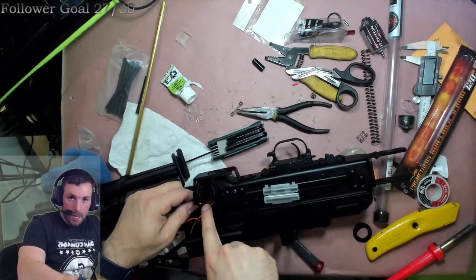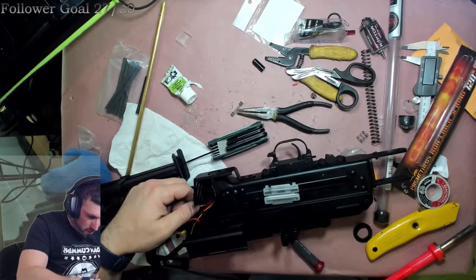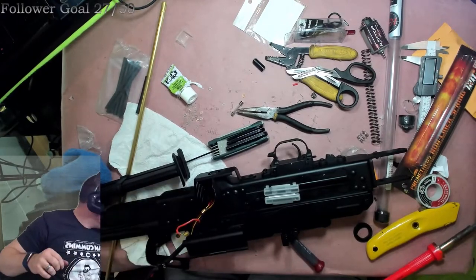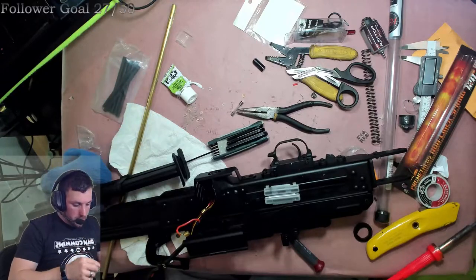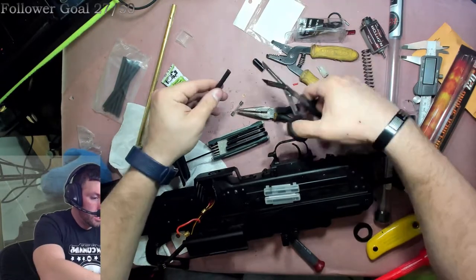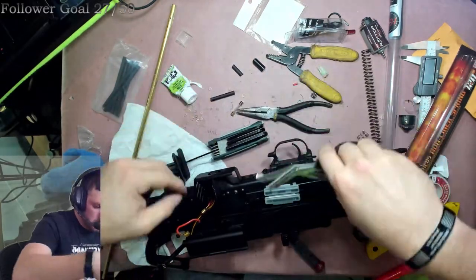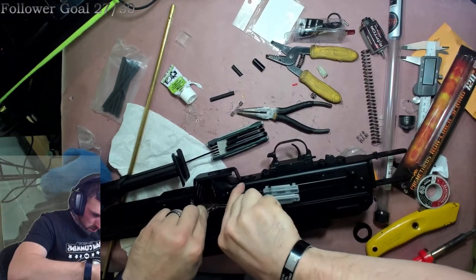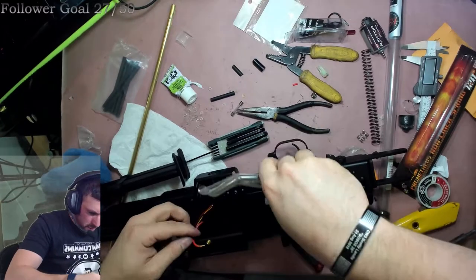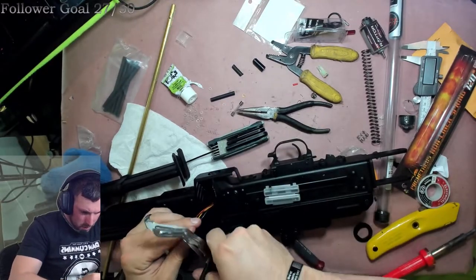This short part right here is going to be kind of the difficult part. It's what makes this difficult. So we're going to cut this. Put that right here. Those trauma shears are great, they cut through everything.